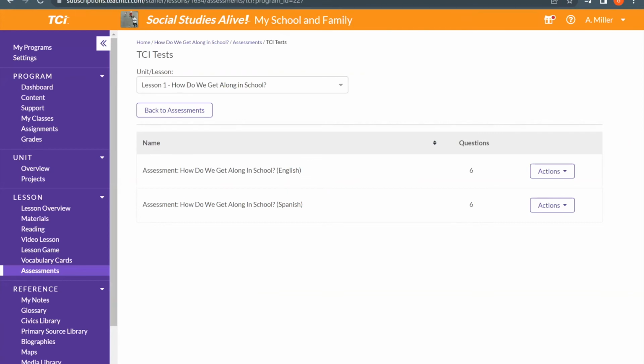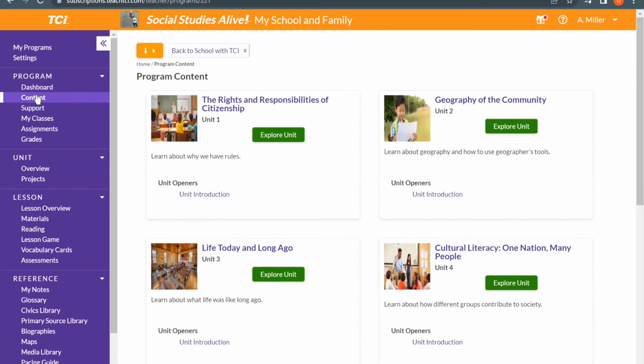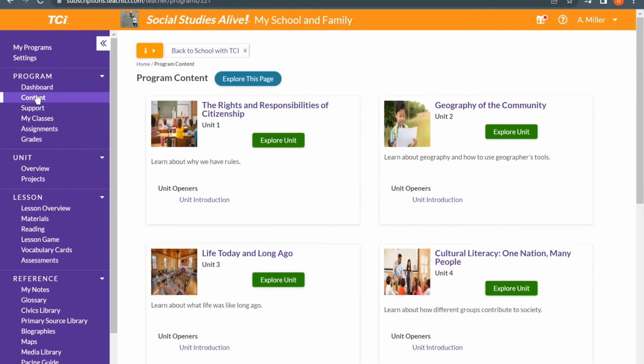And I think the biggest trick as a classroom teacher in using TCI is just keeping an open mind that there's so much more there than I could ever need, and knowing and understanding that I'm still the one who's responsible for the students in my classroom. So when you look at your program content, just to remind you that the things that are in program are there to support you for the program, the year-long curriculum.